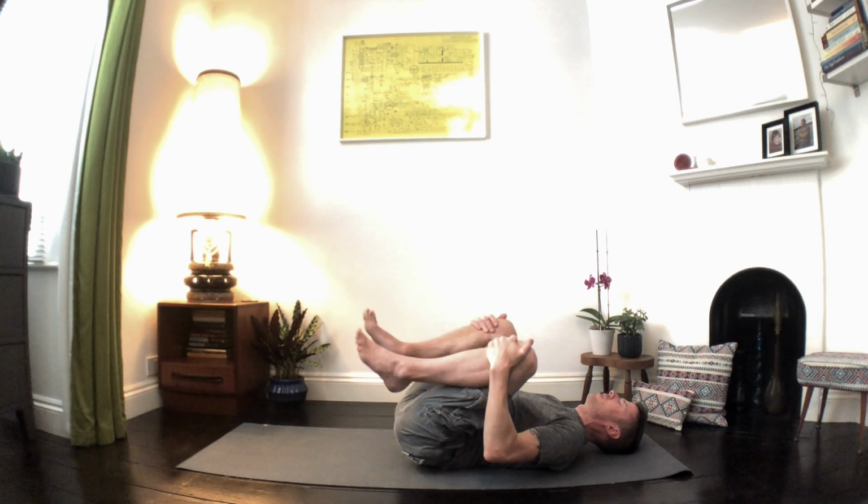Option to stay here, extending your Shavasana for as long as you wish. For those ready to come out, let's slowly begin to draw the knees in. Gently begin to deepen our breathing, a little rock from side to side. And slowly roll over onto our side, making our way up to a nice comfortable seat.